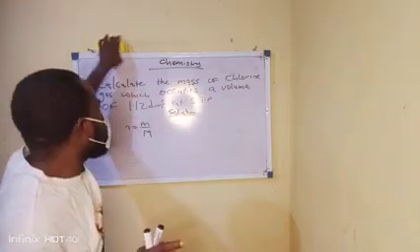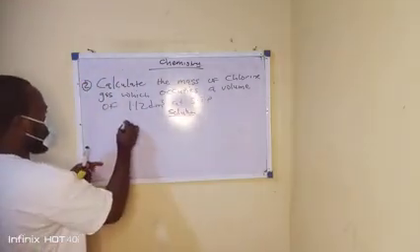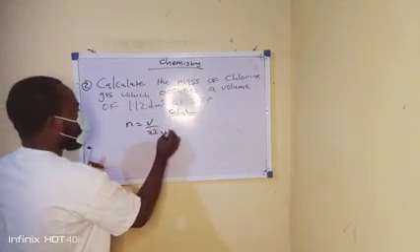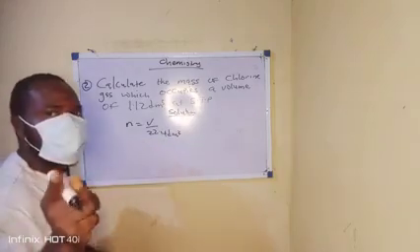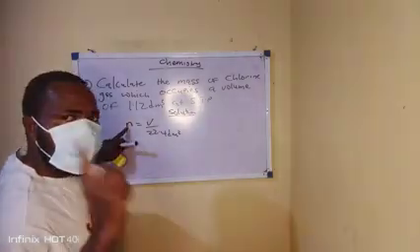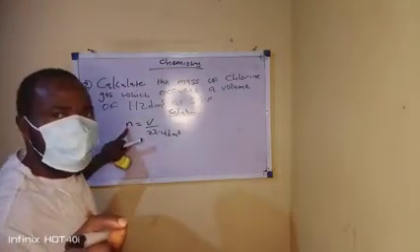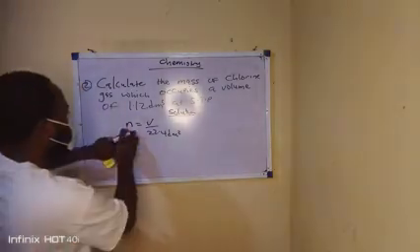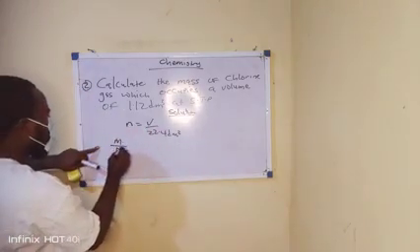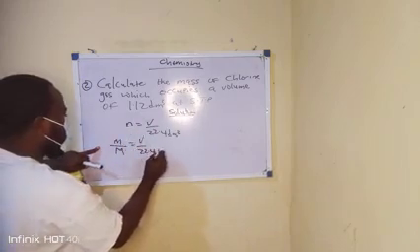Now, remember, they made a statement: at STP. Because STP has come into play, one formula that you should take at the back of your mind is that N is equal to volume over 22.4 dm cube. We are still going back to the first problem that we encountered, that's why we need the first formula, number of moles. But remember, I proved that if number of moles is mass over molar mass, I can infuse mass over molar mass into this formula. So mass over molar mass, in place of the number of moles, is equal to V over 22.4 dm cube.